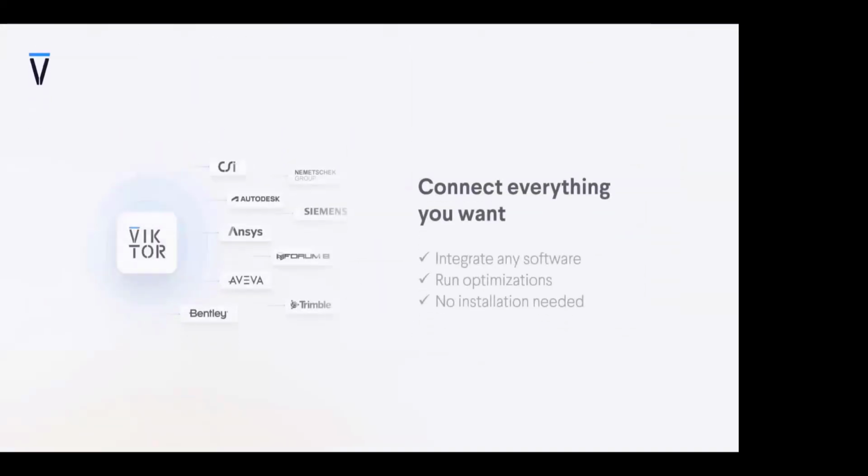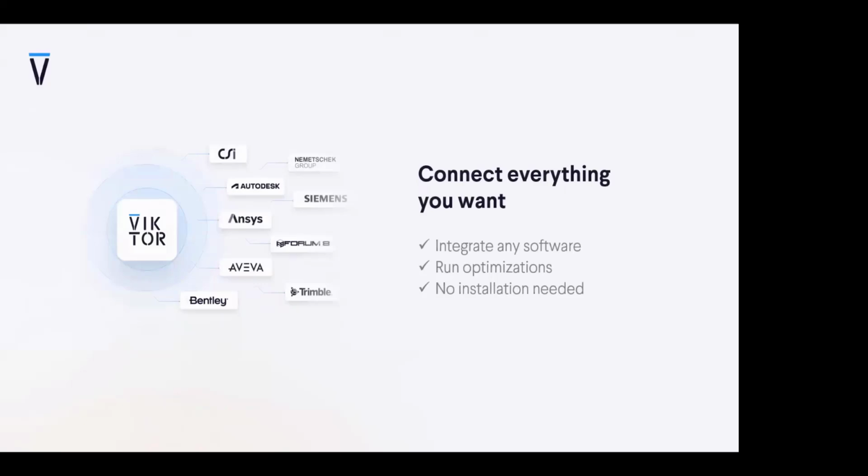One other very important aspect of our platform is that you are able to integrate and connect all kinds of different software. For example, also Grasshopper, I will show that later, of course, that from VIKTOR you can connect to Grasshopper. But mainly how our platform is used is that it can connect all kinds of different systems and that you can in that way integrate such a workflow.